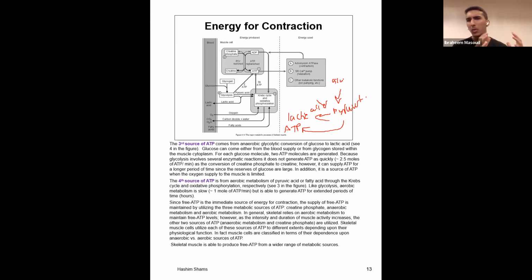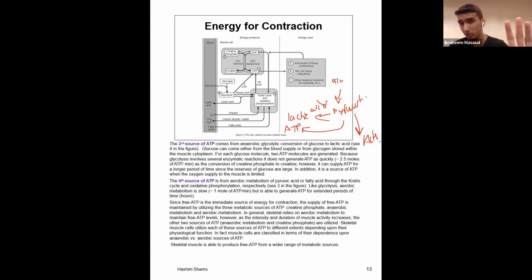So why is it anaerobic? What does anaerobic mean? Anaerobic means it does not use oxygen. So if it does not use oxygen, this is the pathway. Glucose, pyruvate to lactate. Don't worry about the pathway, just know that it's anaerobic glycolytic conversion. What is the aerobic glycolytic conversion? It uses oxygen to produce ATP. So pyruvate will go to acetyl-CoA.